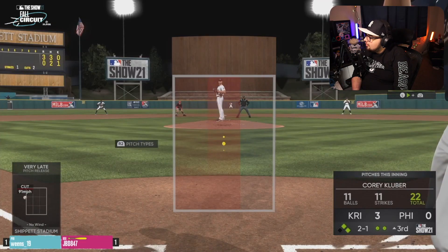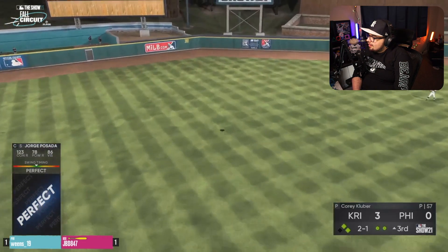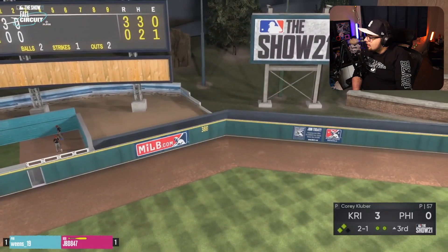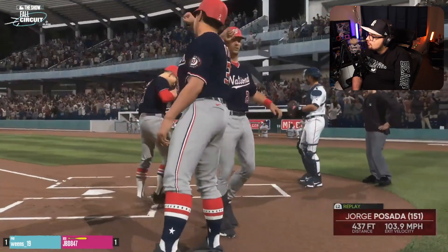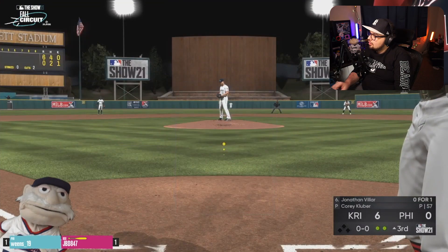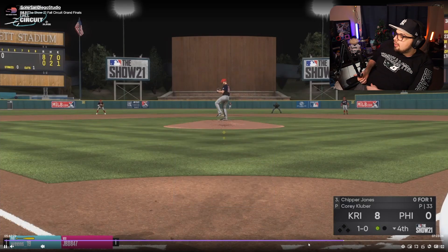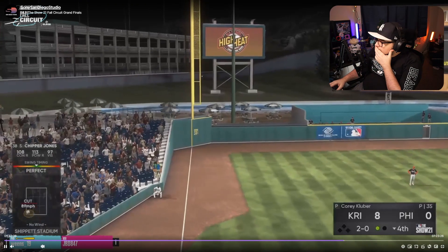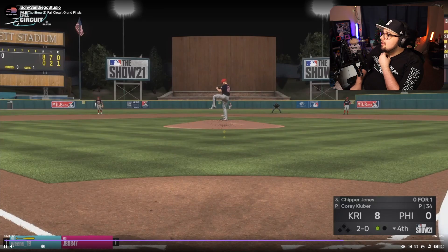Right now you can tell Kriner is sitting in his zone, waiting for his pitch to hit. Works a good count. He then gets a sinker over the heart of the plate — that actually isn't even that bad of a pitch, a sinker down away isn't bad. But he does such a good job of sitting on those inside fastballs. He knows Weems is scared to attack him inside. Just a great adjustment. He does a good job of swinging aggressively, and now having crushed those inside pitches, Weems isn't going to throw any more inside fastballs.